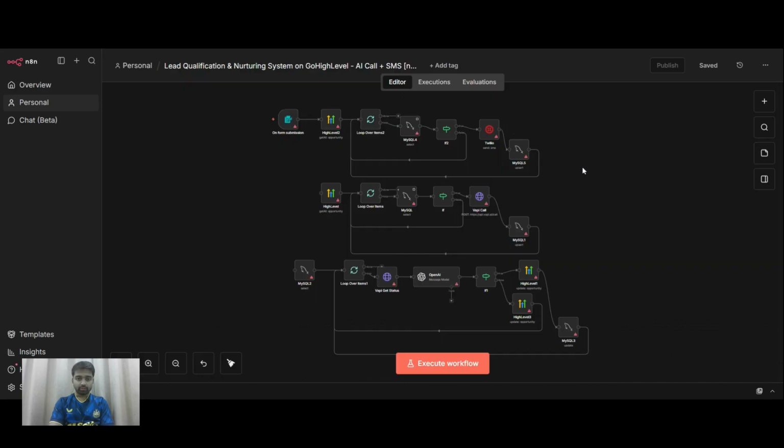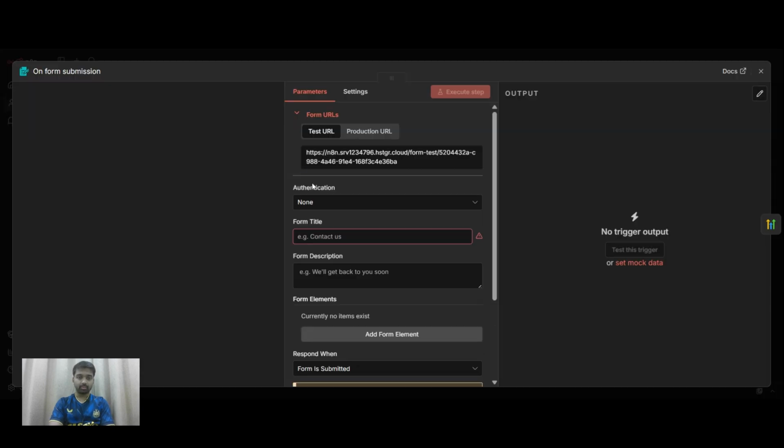You can see there are three different workflows over here. This is the first one, this is the second, and this is the third. Okay. So when you look inside this workflow, you can see it starts with a submission of a form where you can add all your different details.